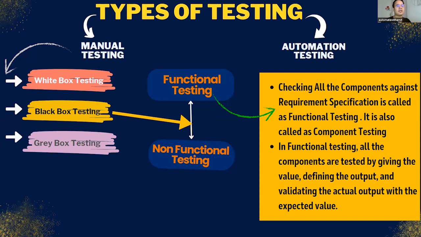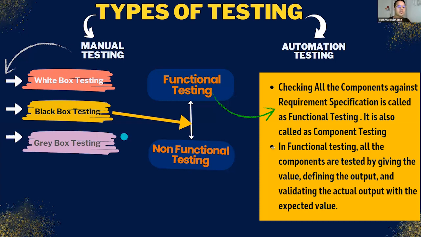We write the test cases based on all the different components and features. For example, in our booking website, there is a feature for booking, the payment feature is another part, and the search feature is another part. So there are multiple features, and for each particular feature we write test cases and then validate the expected outcome, whether the functionality we are exercising with a given input is giving us the expected output or not.